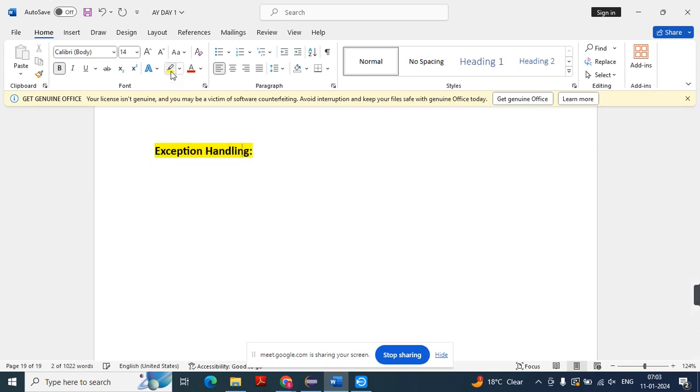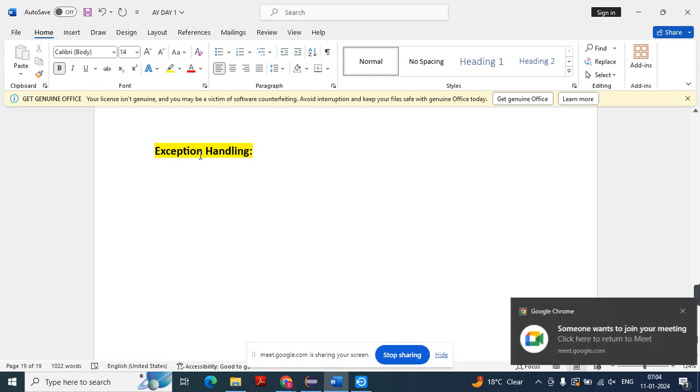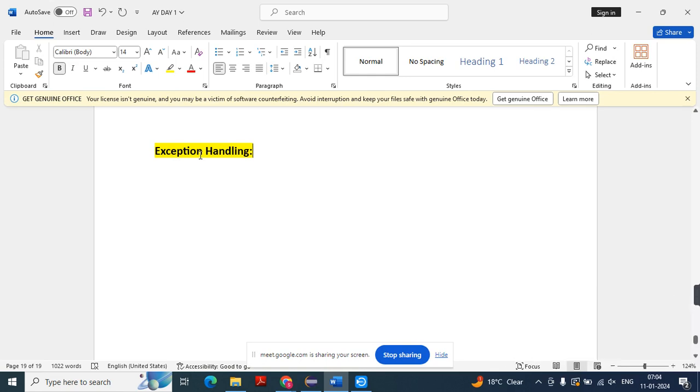What is the exception? Do you know what is the exception in programming or in coding? When we execute a program and it gives an error regarding some syntax, that's called exception.